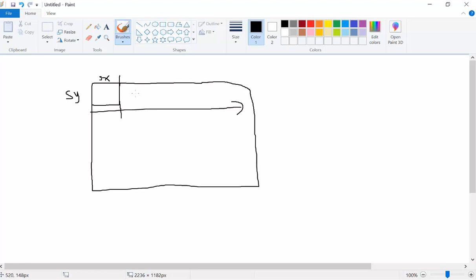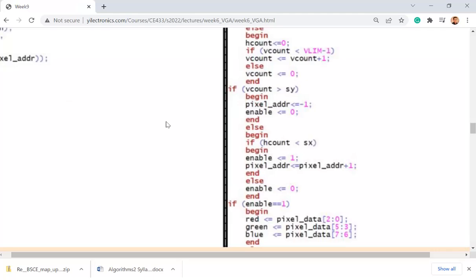You just want to disable the display because it's not showing anything anymore. And you don't have active pixels after that. So if the V count is larger than SY, just assign an invalid address like -1 to this one, you can assign any invalid number to it. So you're not taking out any data from the pixel from the ROM and disable it. So enable becomes 1, becomes 0.